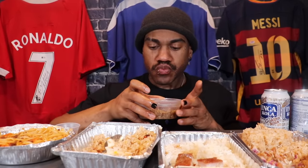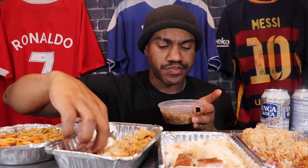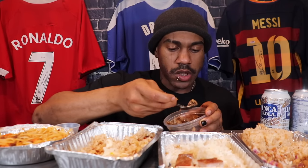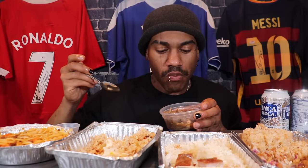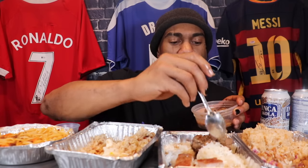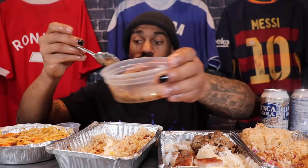Now we're gonna try this chicken adobo. Chicken chunks, pieces, looks like dark meat, sitting in the sauce. I'm gonna get it with the rice, but I wanna try it first just as is, just to see what's up. Okay, so here's a piece. Small piece. Oh man. Come on out and play. Into the rice we go.